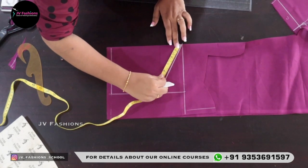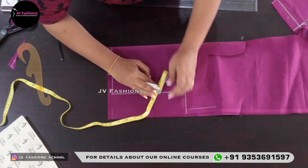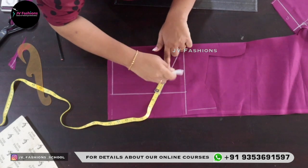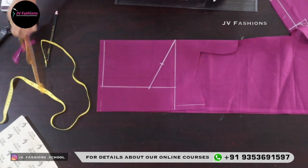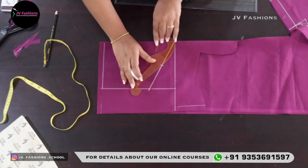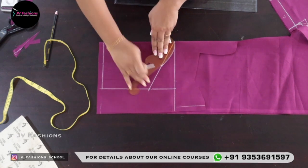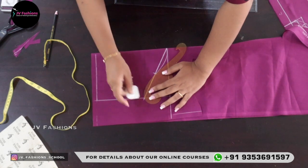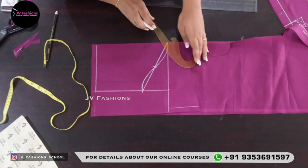Take the midpoint of the diagonal line like this. Fold the tape into half, so you'll find the midpoint exactly. Place your French curve like this. Draw the curve which connects to the midpoint and turn the French curve like this. From the bottom, draw the curve which connects to the midpoint. So this will be your front arm.